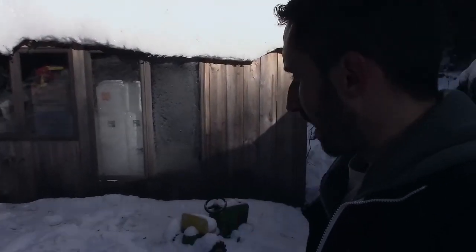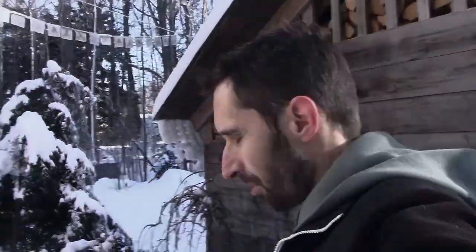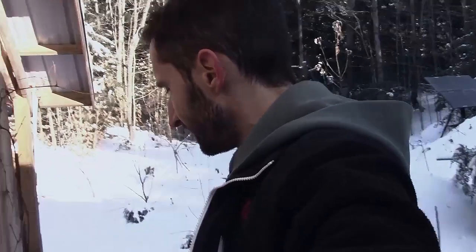And then I have another tip that I think is even more important than that. I've really underplayed what we're about to go to, but it's a really cool shed. So let's check it out. It's negative 15 degrees outside right now, and you can see it looks very chilly on the shed that I built. But we're going to go inside, and you're not going to be able to feel it because you're just watching this on a video, but I can feel it right now.